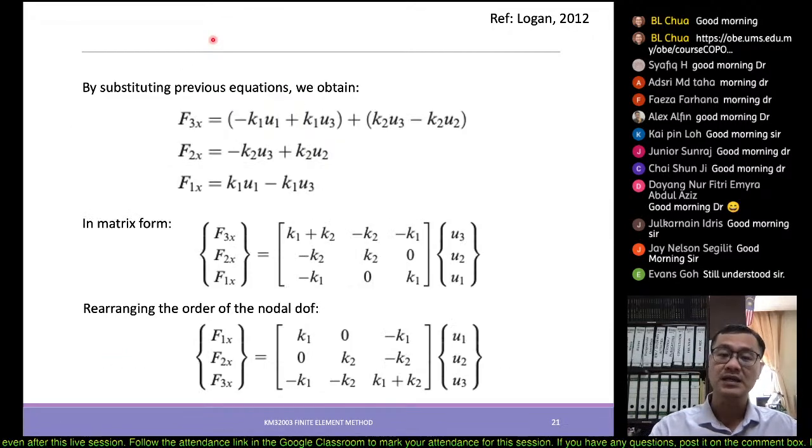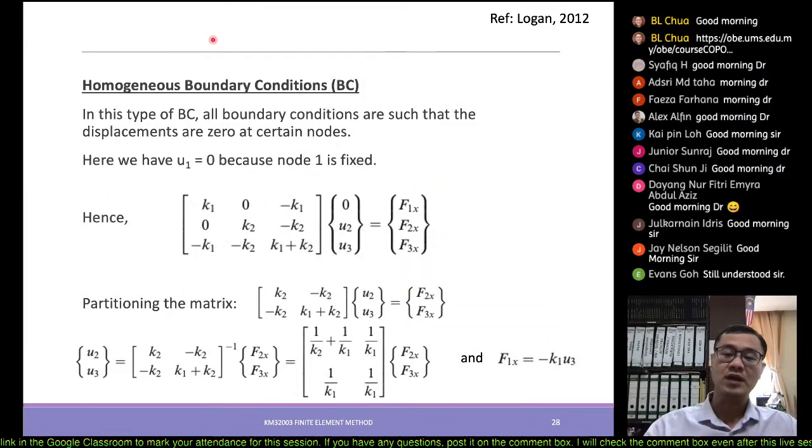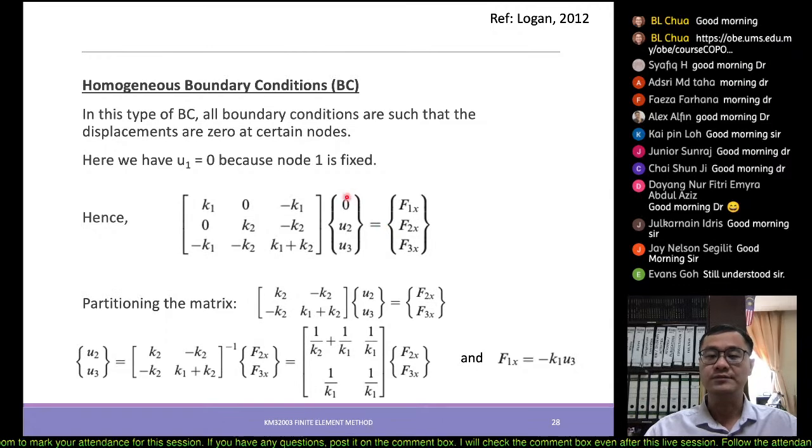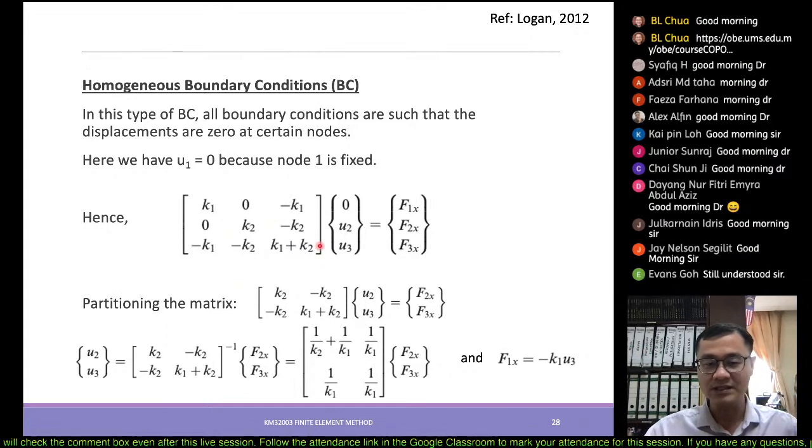So this is where we start to fill up our matrix, where we put 0 into our matrix. Since this is 0, we can partition the matrix so that we only solve for this particular part. Because for the rest, when you multiply by 0, you still get 0. So why don't we just partition this particular part and solve it?